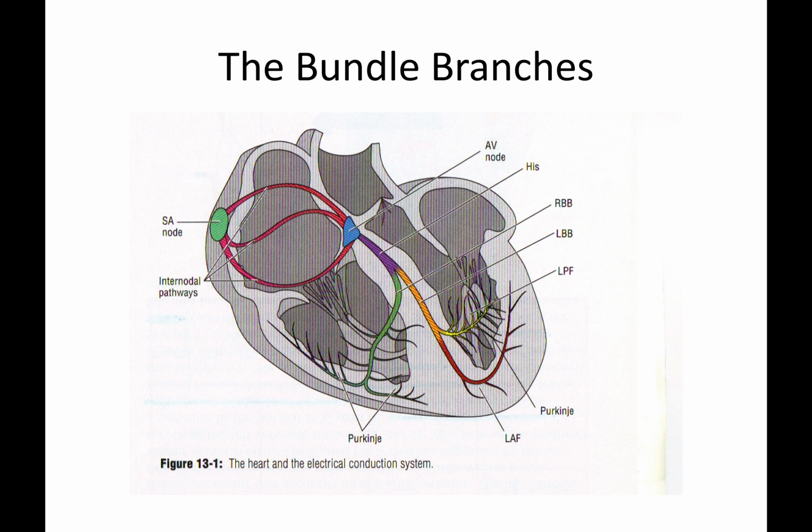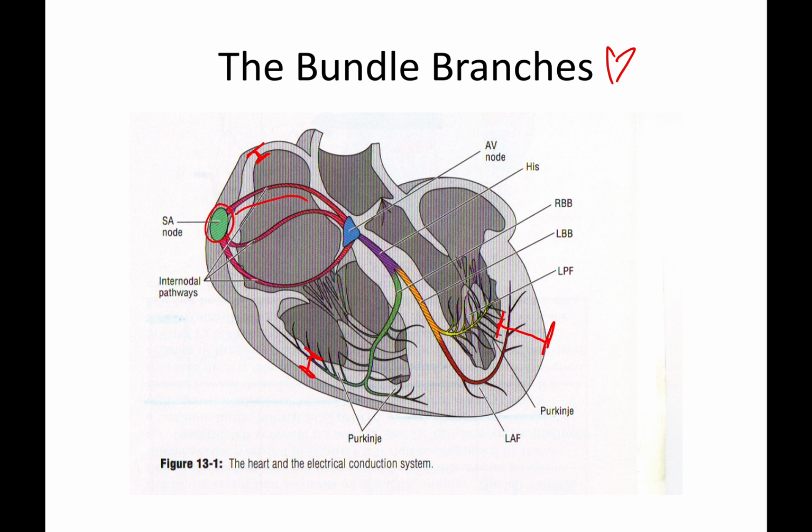So, bundle branches. I love this picture. It's absolutely fantastic because it is probably one of the most accurate A&P style photos or diagrams that you will come across. You can see here exactly how thick that muscle is on the right atrium versus the right ventricle versus that left ventricle, which is so much larger by comparison. The amount of meat there really is. You can see how thick that septum is across here. But what I do like is it does lay out the electrical conduction system really well.